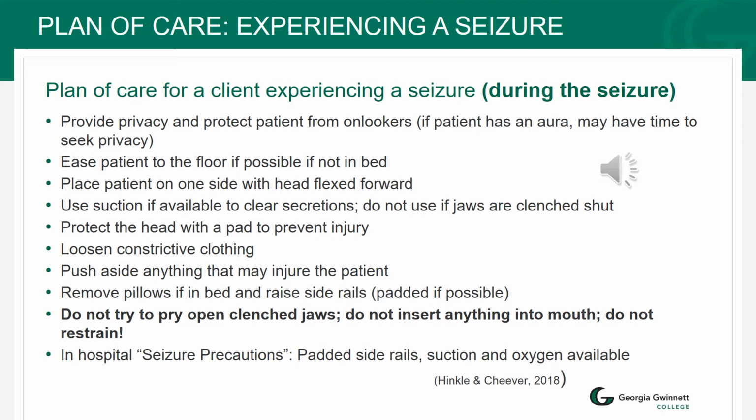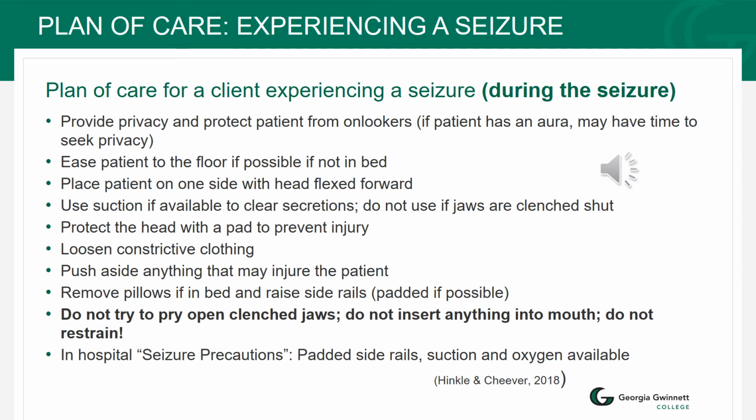If you're in the hospital and you have suction available, go ahead and clear the secretions from the mouth, but only do that before they get to the point when their jaws start to clench shut. So in seizures, if the patient's jaw is clenched shut, do not ever insert anything into the mouth, okay? So you never want to insert anything into the mouth. You never want to restrain them. If they have restrictive clothing, you want to loosen that clothing. Like if they have a necktie or a tight belt, you want to try to loosen that so that you can prevent injury.